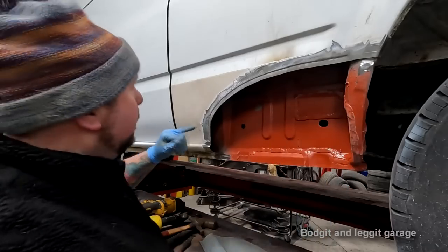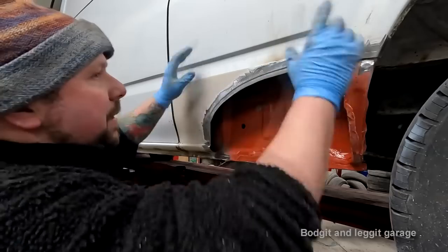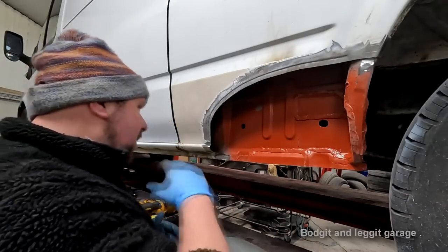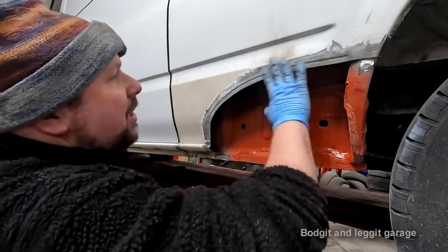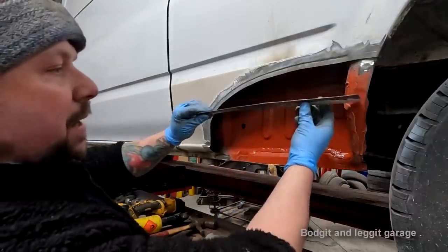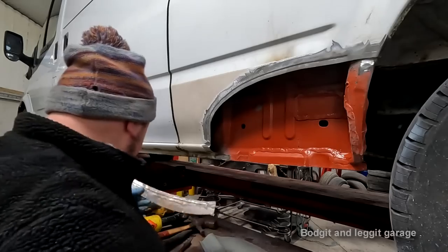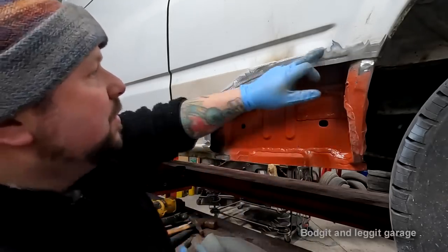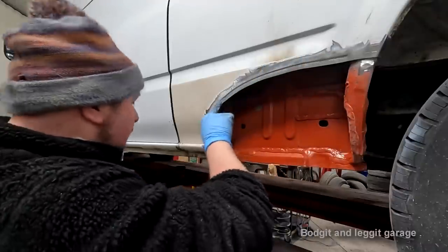So it was a big panel. Because this won't always work on all the big panels. This is a big panel, but it's only a small area. And it went on me, and I was like, oh, okay, that's why they don't do it, because it completely went on me. I kind of got this back with the heat, and you can see, look, I did kind of get the panel back. It wasn't too bad, but it was still going to cause me problems welding. But now I've actually cut this down, so it's a lot stronger near the joint. Look at that, absolutely solid. And we've got a nice joggle.